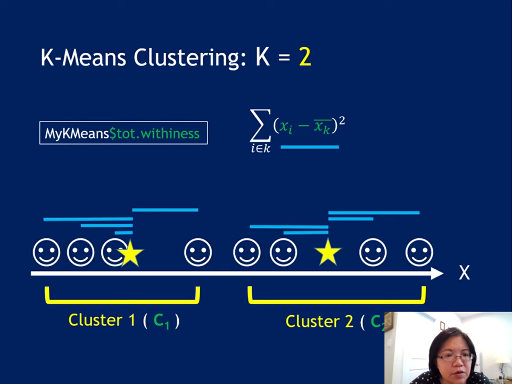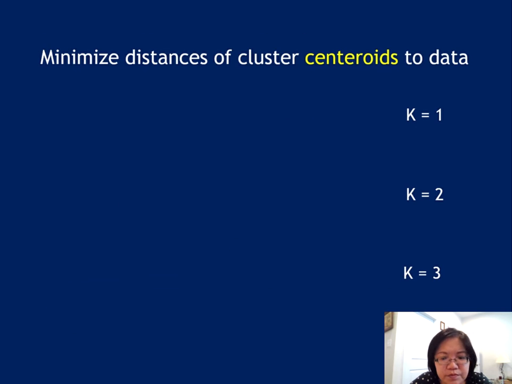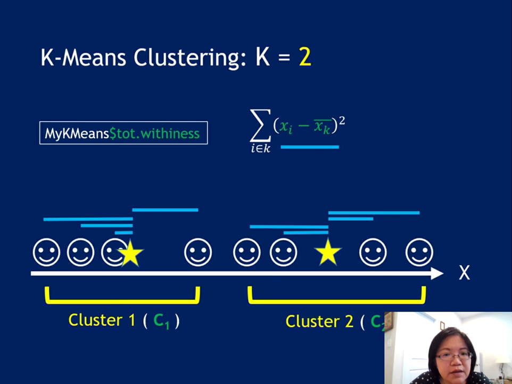And that will become our total within SS. So it's actually the variations from each one of these clusters, and we can add them up, and that becomes my total amount of within sum of squares, within cluster sum of squares for this model. Okay, so we can compute the total amount of within SS.